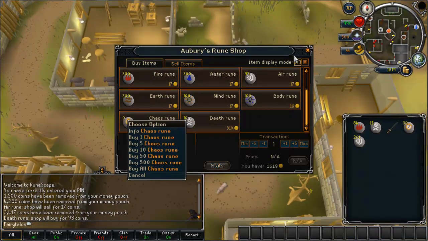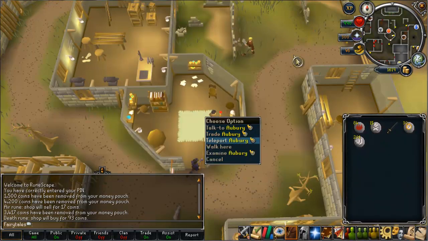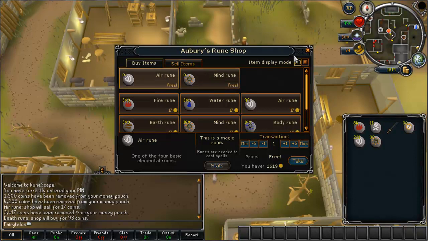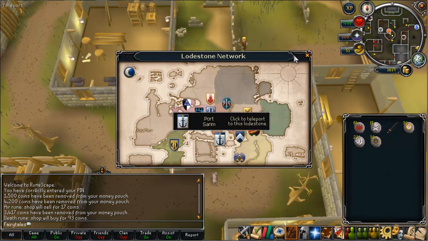Let's buy. Oh no, they're out of stock. I need to go to Port Rim. Oh wait, does this give free air runes? Mind runes even? Oh yes, take all of them. They're gonna come in handy possibly. All of them for free. Now I need to go to Port Rim.